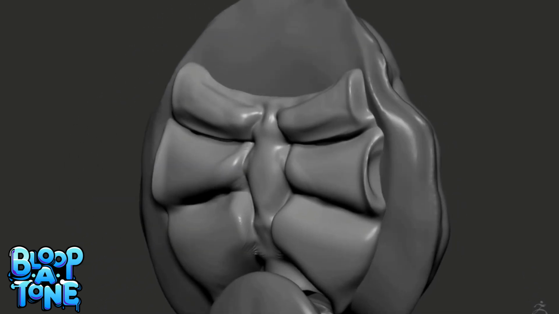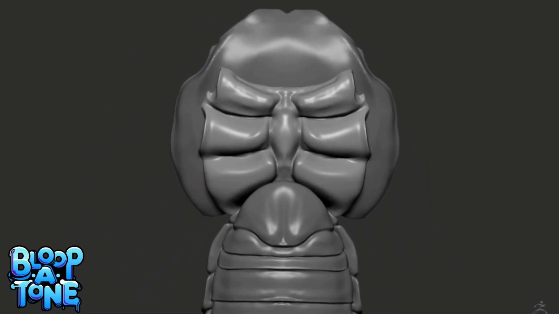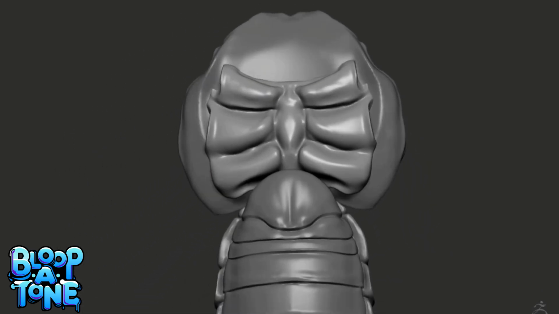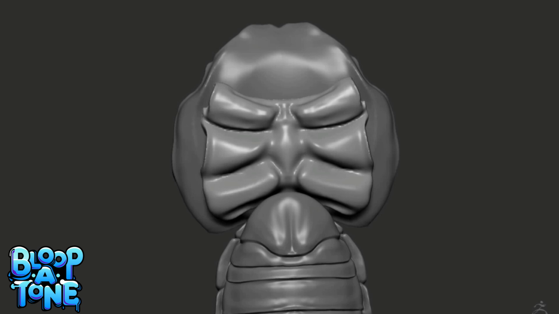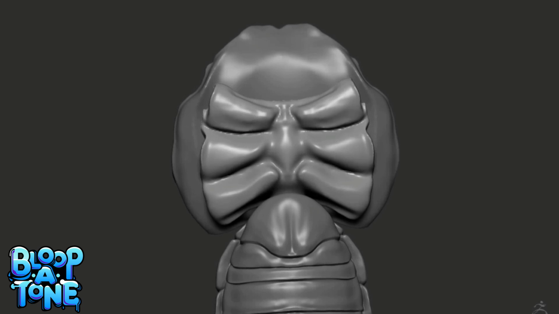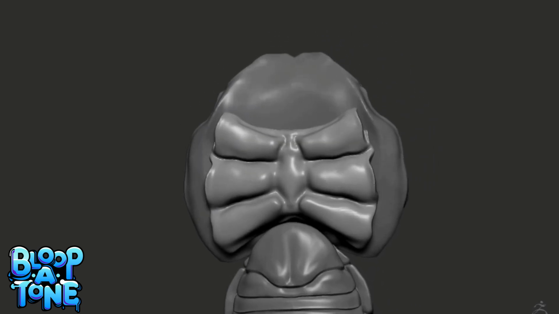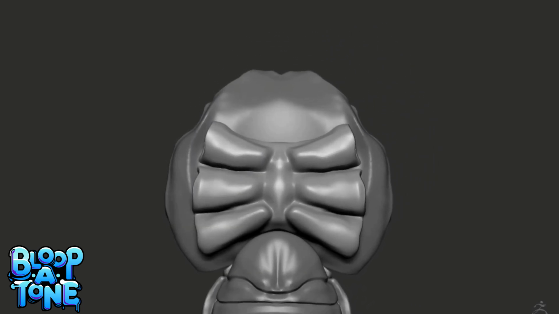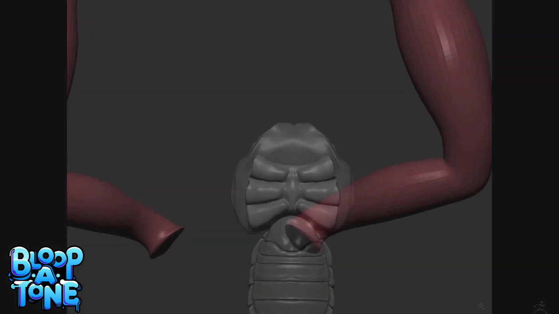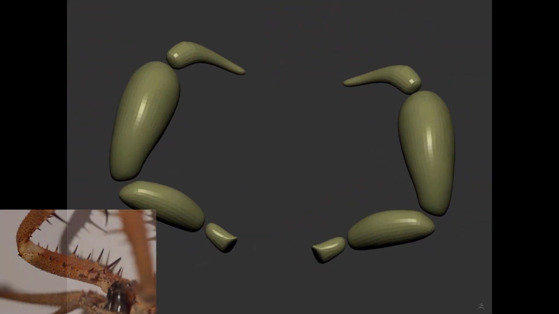So now we're just looking at the bottom here. When I was sculpting this, I had almost no good reference, just a few images. So this part I needed to fix later on once I got better reference of the bottom of it, but I still had to sculpt something. So I'm just kind of roughing it in as best I can. So this is where the legs are going to come out of the bottom of the cephalothorax.